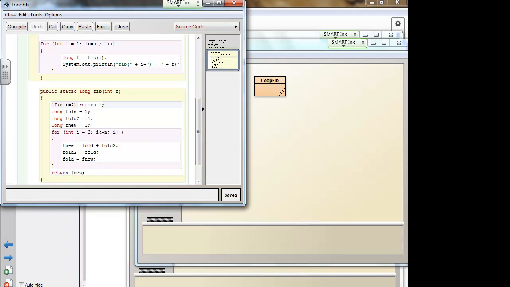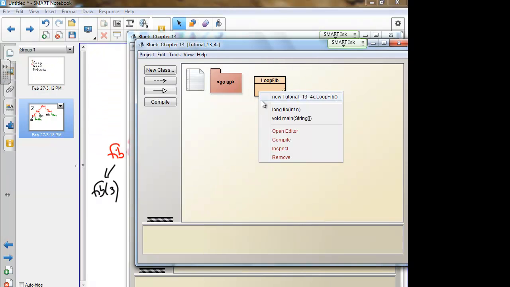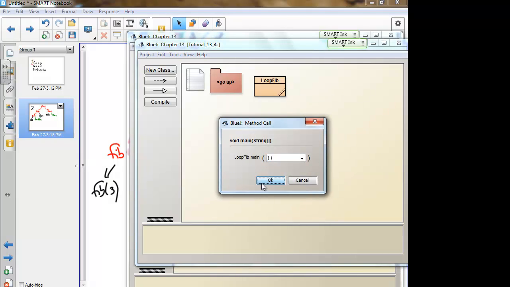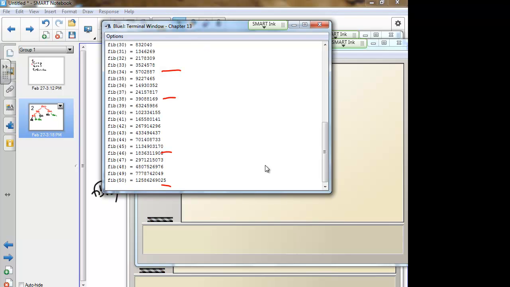So I have my F1, F2, and at first I have to hard code if n is less than or equal to 2, return 1, else start off everything at 1, and then add the new ones, etc. So let's run this one for fib of 50. Remember, we killed the program at fib of 47. It took so long. Well, that looks more like what you would expect your computer to be able to do.